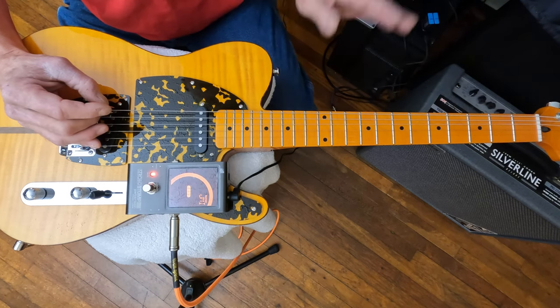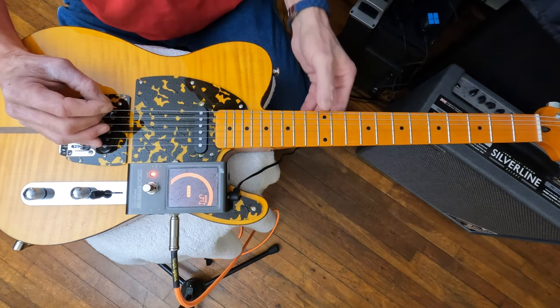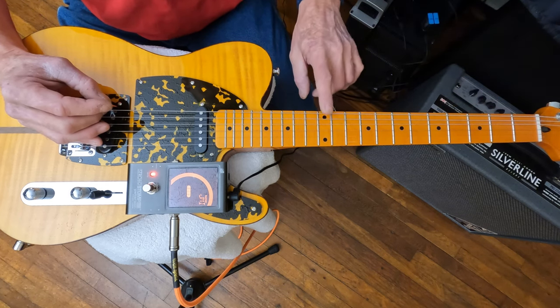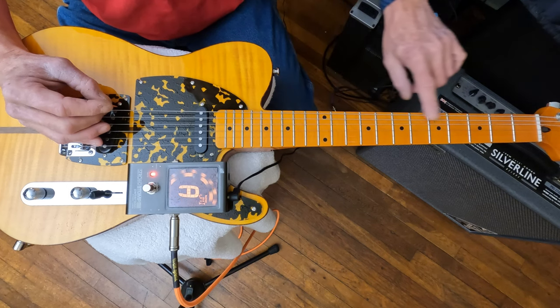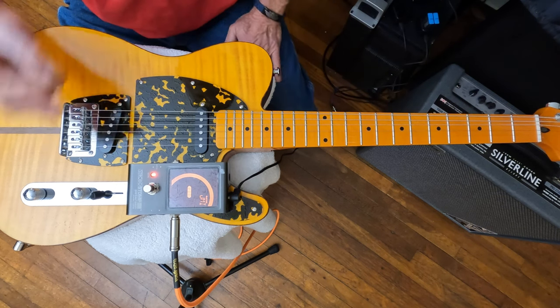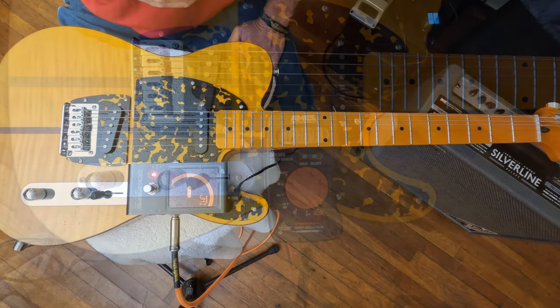There are pros and cons to each way, but for video demonstration purposes, I always just go to the 12th. It would take 10 times longer to go through each fret and determine if you should be sharp or flat here on an average across all these frets. But this guitar from the factory has definitely been set on the sharp side.